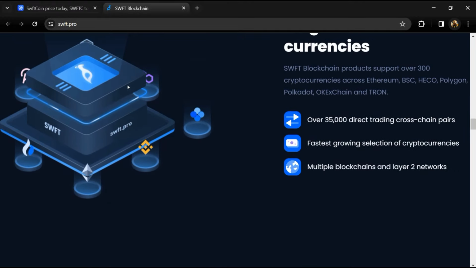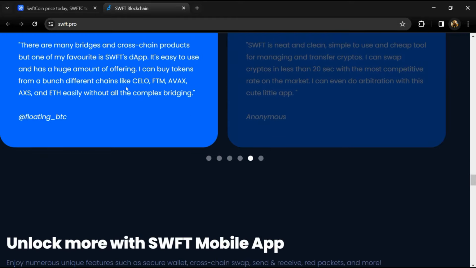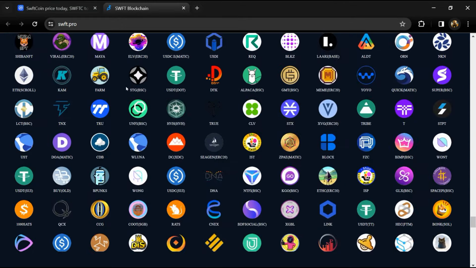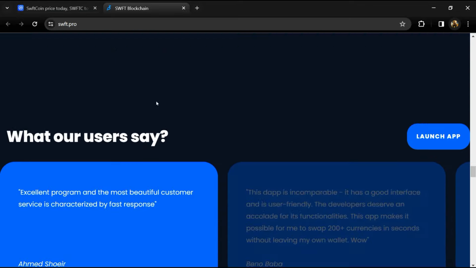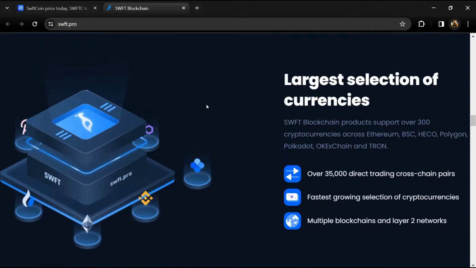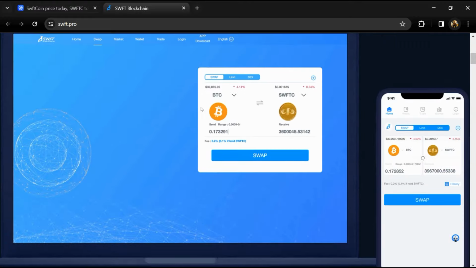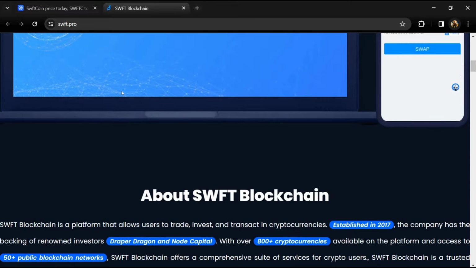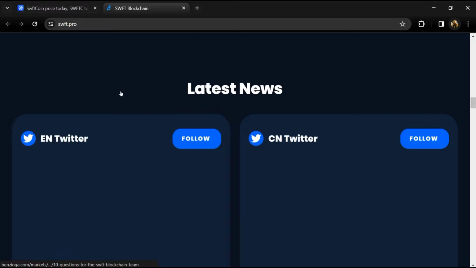According to the white paper, SwftCoin is the native cryptocurrency of the Swift blockchain platform, available on multiple blockchains including ERC20, Binance Smart Chain, HECO and ETHF. As an ERC20 token, SwftC was initially launched on the Ethereum blockchain and has since expanded its presence to other compatible networks. SwftC plays a pivotal role within the SWFT blockchain ecosystem, serving as a utility token that powers various functionalities and provides benefits to users.